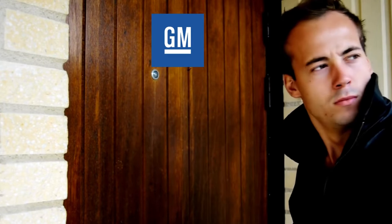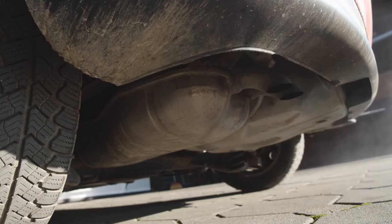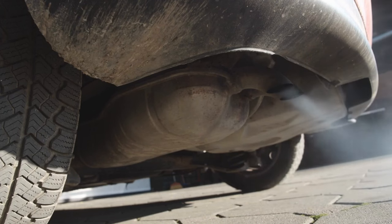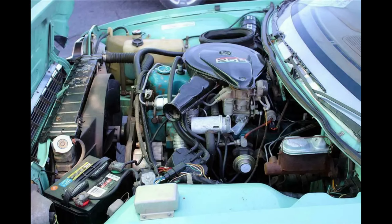AMC, being a smaller player, was no stranger to approaching Chrysler, Ford, GM, and others over the years for powertrain and other parts for their own vehicles. Unfortunately, GM couldn't get the rotary to work right, having issues with durability, fuel economy, and emissions, so they dropped the rotary project in 1974. Mazda was pretty much the only car maker that got the rotary to work and produced them until 2012. So AMC now had this new car and no engine to put in it. AMC modified the car a bit to fit their long straight-six engines under the hood, which was a tight fit compared to the smaller rotary that was supposed to be there.